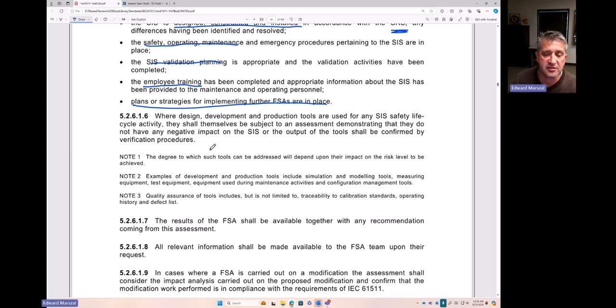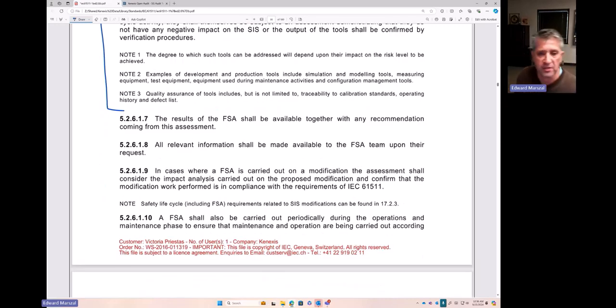We at Kenexis, for instance, with all of our software tools like Vertigo that you would use for SIS design, if you come here and sign an NDA, we can show you all of our validation testing. We've got a big book that says this is what's supposed to happen, this is what actually happened. So it's not just your project. The tools that you use to implement your project need to be validated and FSA'd.